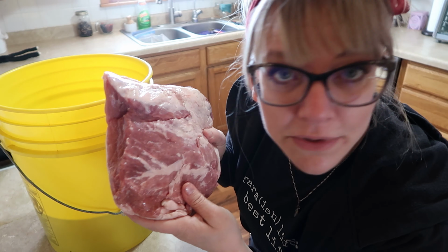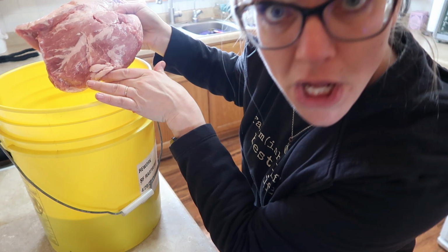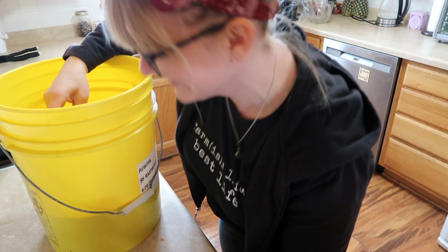All right, when you've got that cooled down to your liking, doesn't have to be super cold, just room temperature, now it's time to add the pork. So let's do that. I have 2 beautiful pork roasts that equal 7 pounds. We're gonna put these into the brine. I almost dropped it and then it would have splashed and that would have been in the outtakes.